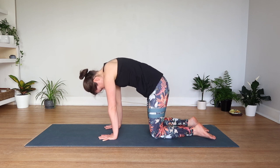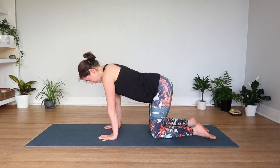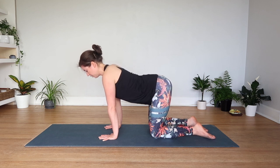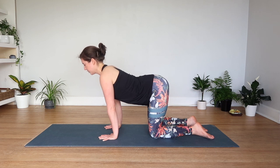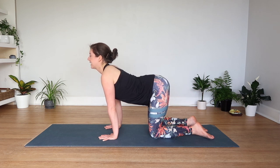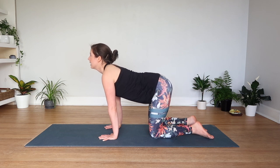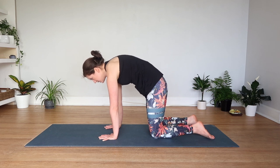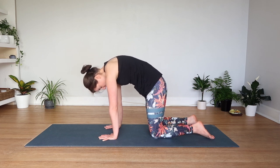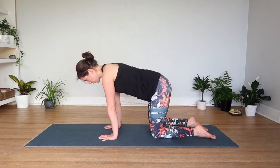We'll continue. Inhaling takes us back up towards cow, pointing your tailbone up, dropping your belly down, shining your chest forward and taking your gaze up. Exhaling, rounding down. Point your tailbone down, drop your head. And just a few more like this now, moving at your own pace.